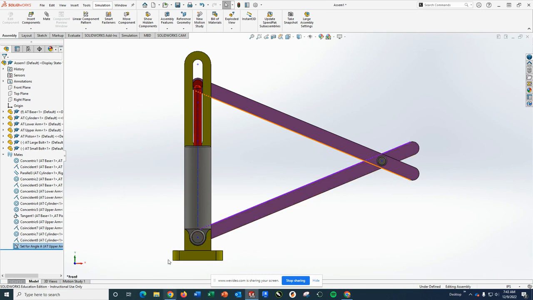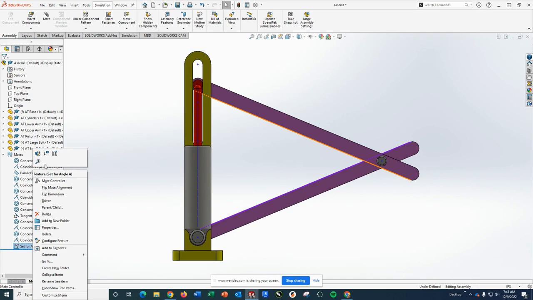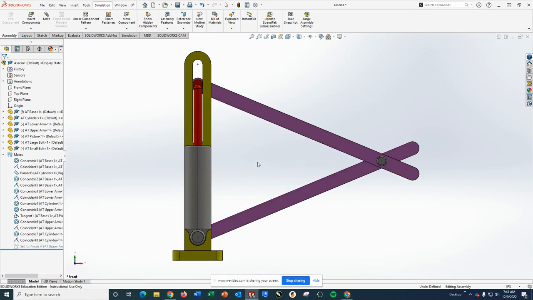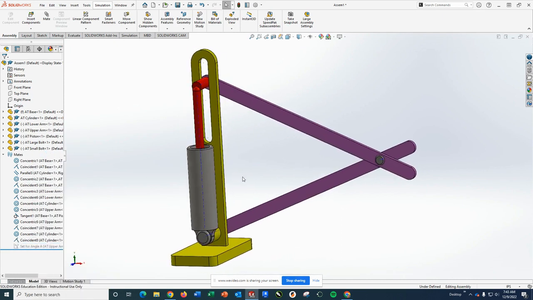That's the angle A that I will set. Right now, I'm going to go ahead and suppress that so I can set up my mate for distance B. Now, distance B is actually inside the cylinder. So it's from the bottom of the cylinder to the underside of the piston, basically the airspace in this gap. As you can see, currently I can't see that.